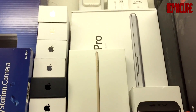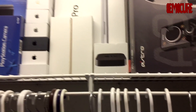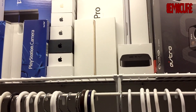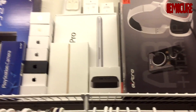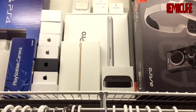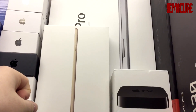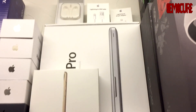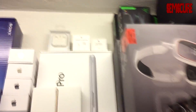Over here we have the iPhone shrine — not all of these are mine, some are my brother's. The iPhone 6 is mine, the 5 is mine, and one of the 4S's is mine. I get a new phone every two years because AT&T has that two-year upgrade thing where you can get it really cheap, as long as you don't break it. My phones have been in great condition because I use a case — moral of the story, put a case on your phone. Over here we have the Apple TV, the iPad Air, iPad Air, iPad Mini 3, and the MacBook Pro — that's the mid-2012 edition, I use that for work and partially for school.